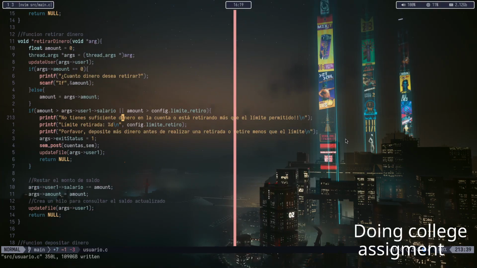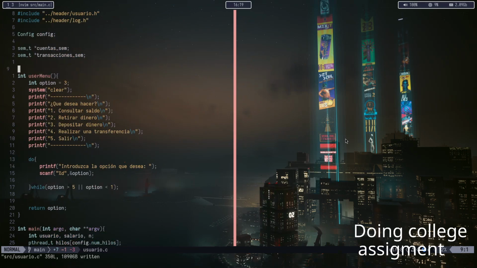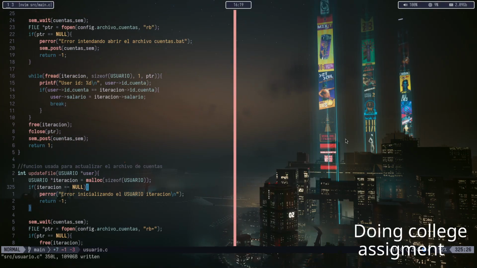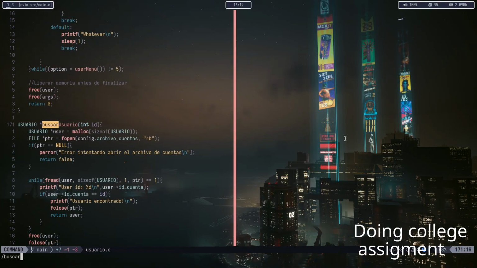Where is this function being called actually? Buscar usuario. Where is this happening? Is it happening in user.h? It should not be happening here. There should be some sort of function. Update file, update user. Oh, there we go.